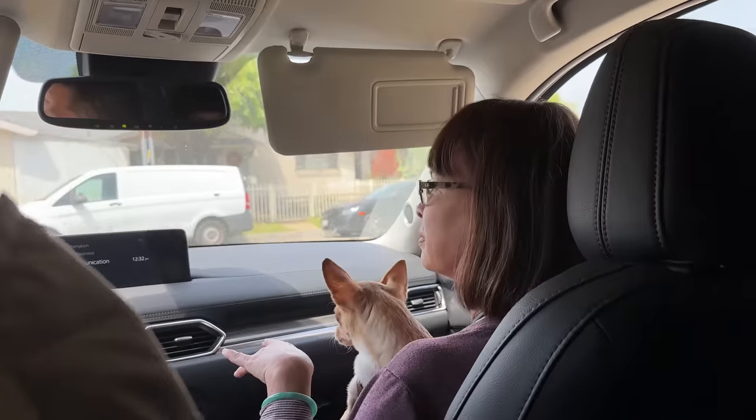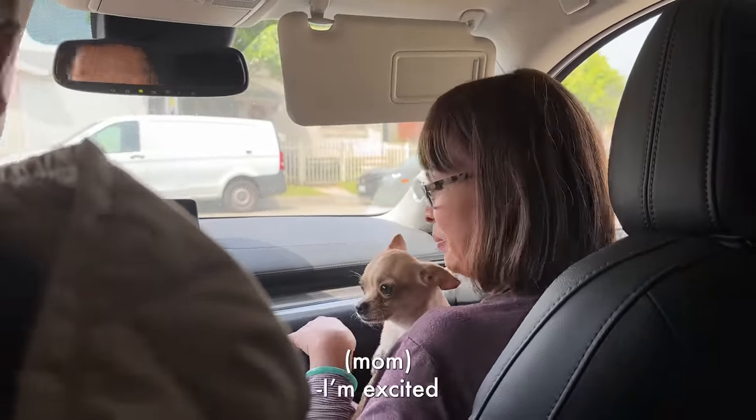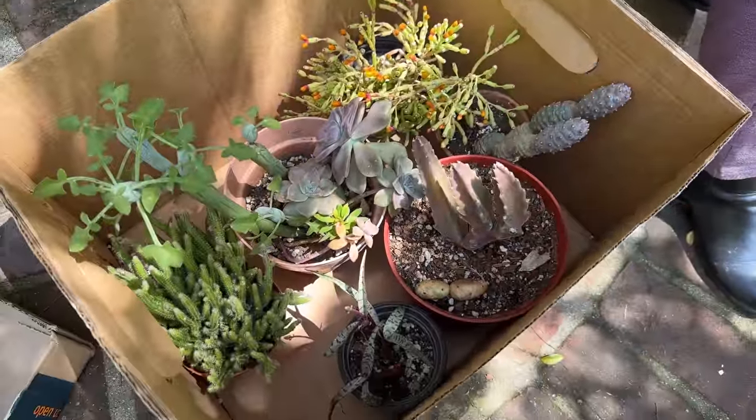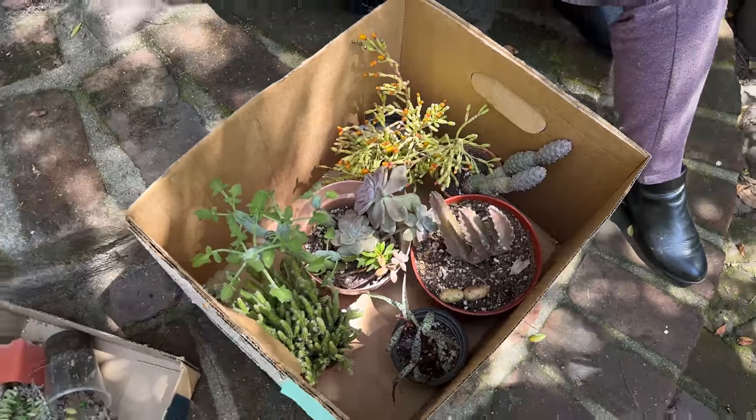Like plants that have aged and look interesting because they're so old. Mom, how do you feel about your plants? Do you like them? Yeah, I like them. I'm excited. These are all of my mom's cactus and my dad's cactus. These are, they're not cactus, but succulents.